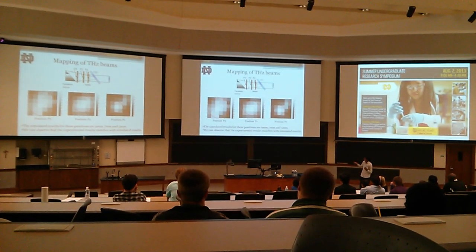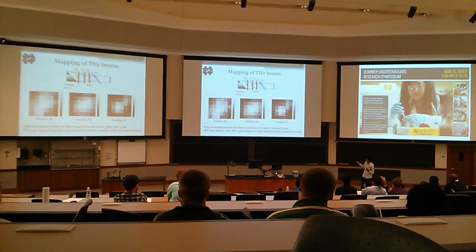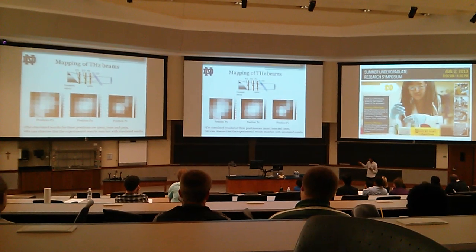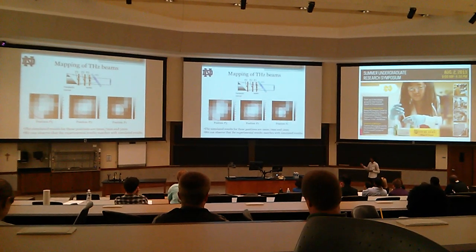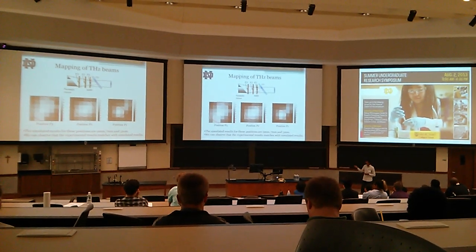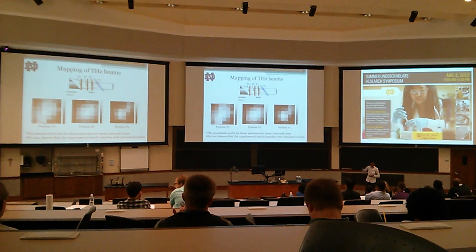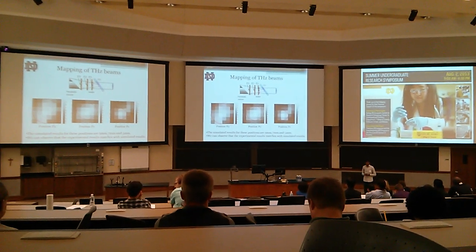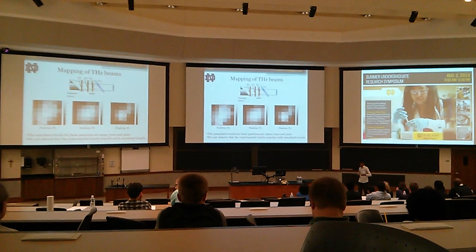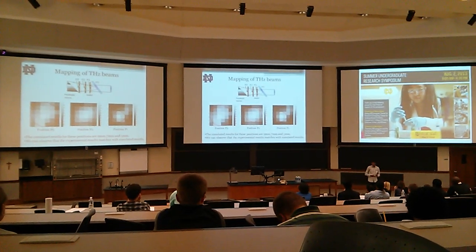So the reconstructed image shows that. And as the silicon wafer is moved a little forward, the beam is smaller, a little forward, smaller diameter. The simulated results showed that the diameter at these positions is 9 millimeter, 7 millimeter, and 5 millimeter. We got similar results using the experimental methods also. So this helps us find the size and mapping of the terahertz beams, which did not exist till now.